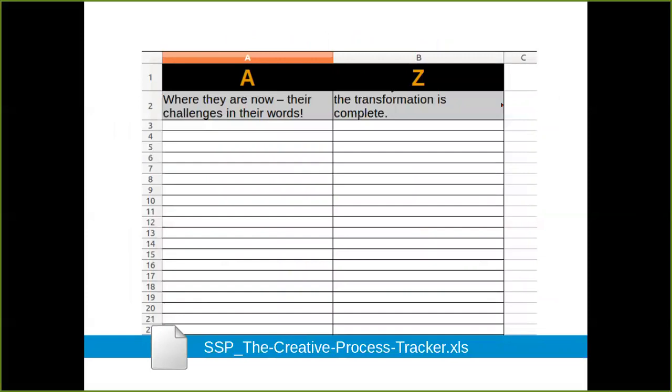But before we go to the next step, in our handy little creative process tracker spreadsheet, you've got a little tab in there that helps you capture your A to Z data. This is really important. The bubble diagrams, I actually recommend getting a big piece of paper, an A4 or a letter, or even bigger, and actually drawing it by hand and then writing out your little bubbles and then the flower petals that come off of it.